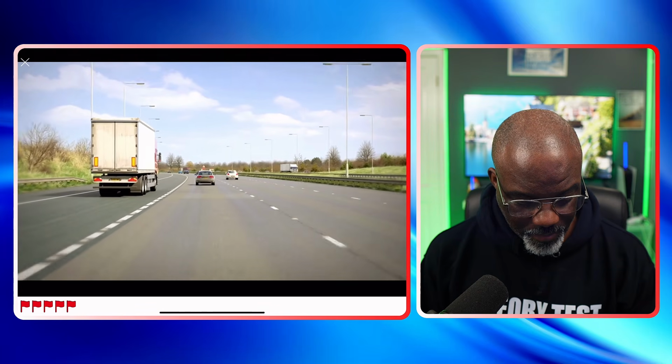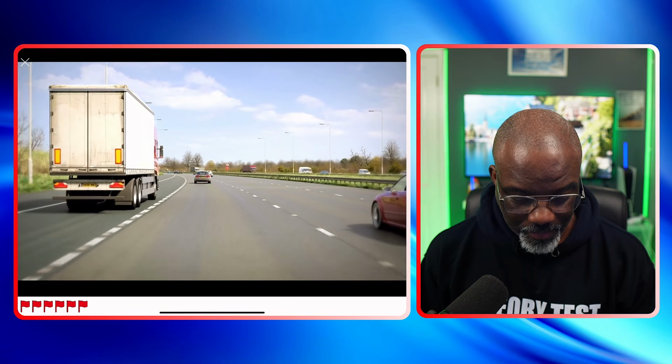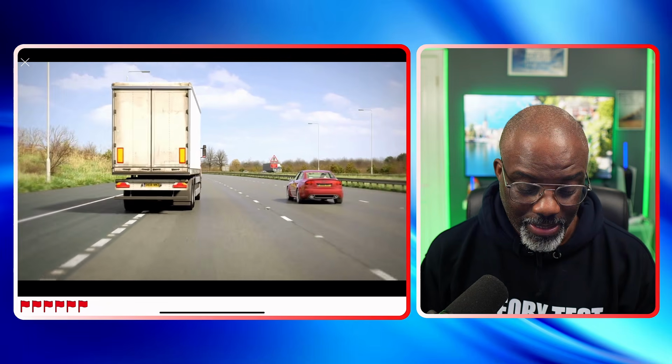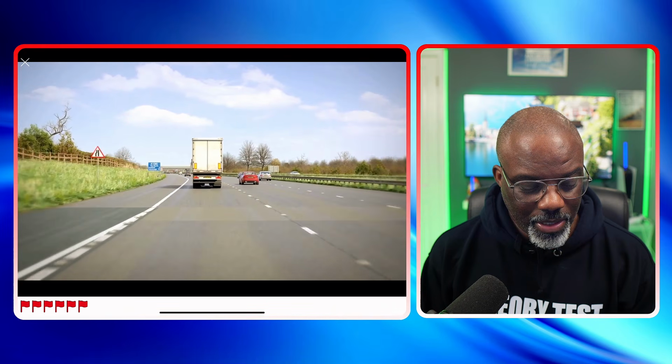Here's his indicator. Again, just make sure. That's the one that's going to cause me a problem. In the video, watch it carefully, it's actually slowing down. Again, it tells me the road narrows both sides later on.